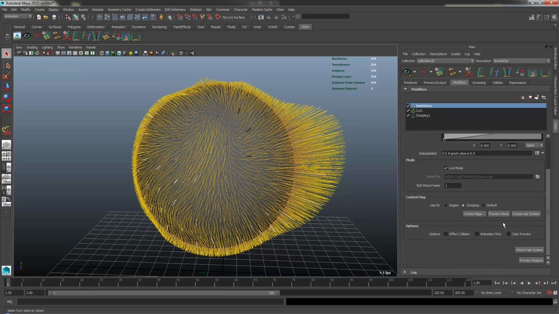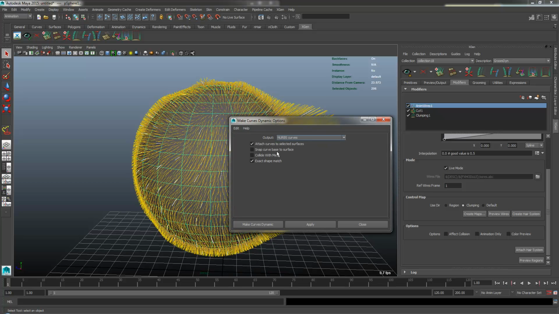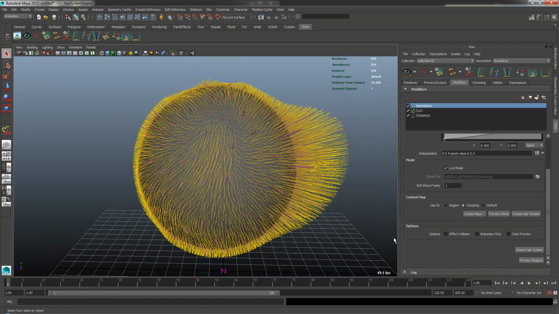We can just say preview and create hair system. By creating hair system, you can make your generated curves dynamic. Now that we created it, we can attach our hair to our grooming and preview it.